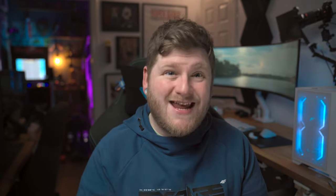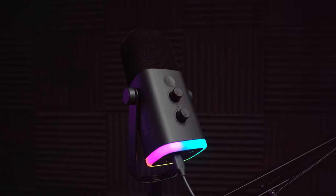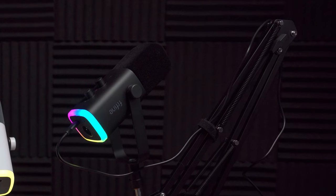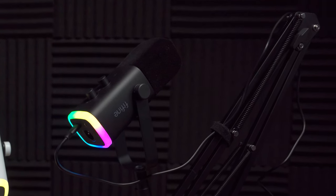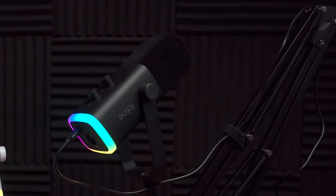Three: the mic boom arm that comes with the AM8T isn't anything to shout about. I've had a similar budget one of these before. The metal isn't as solid as what you'd hope for something you're going to be moving on a daily basis — you can easily bend any of the catches for the springs, and that could easily snap it. However, it's only an extra £7 more than what the mic is by itself, so you really can't complain at that sort of price.